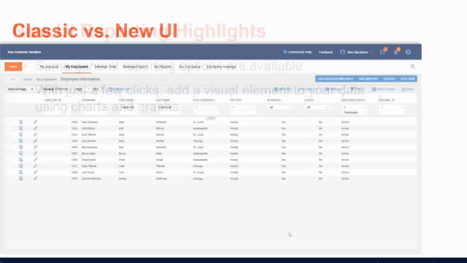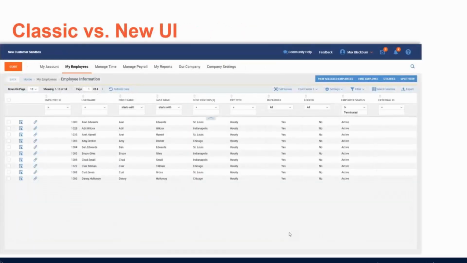So to give you an idea of what I'm talking about, in the Classic, this is what the reports look like, right? A nice Excel kind of graphical, or chart, grid-looking format within the system. So it looked a lot like an Excel spreadsheet. Not a lot of visual appeal, but it got me the data that I was looking for within the system.